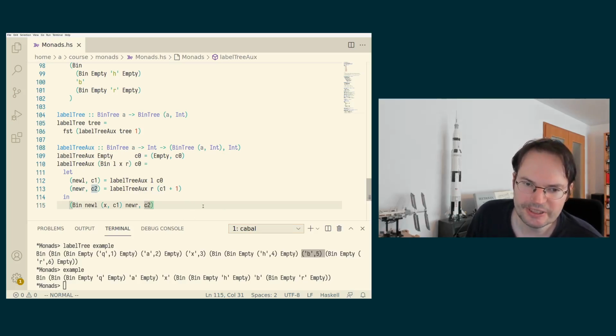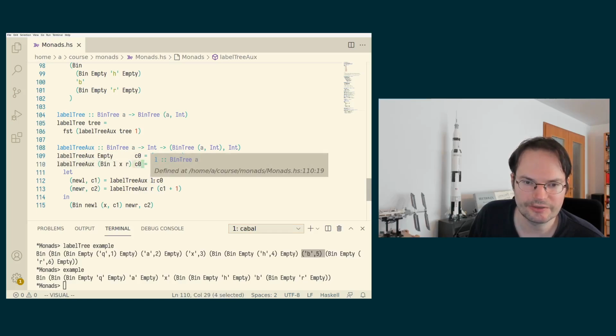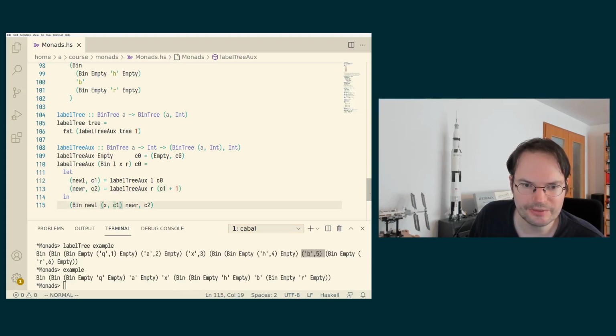But it is because we have a really complicated flow of this counter, and that is the incoming counter is here, and then we pass it on to this computation, and we get a new value out here. And then actually we don't even directly pass it on here, but we reserve it here. And then we increment it by 1 here, right? And then we get a C2 out here, and that is then returned here.